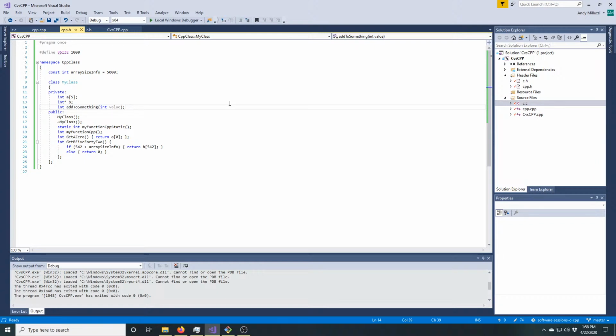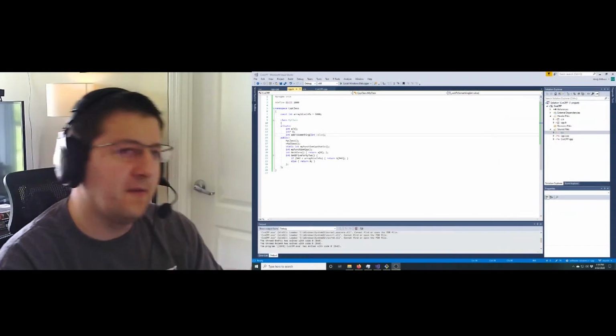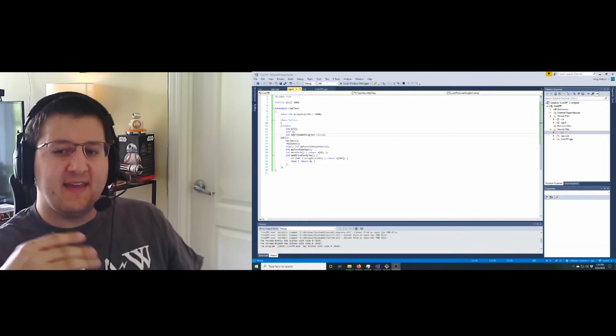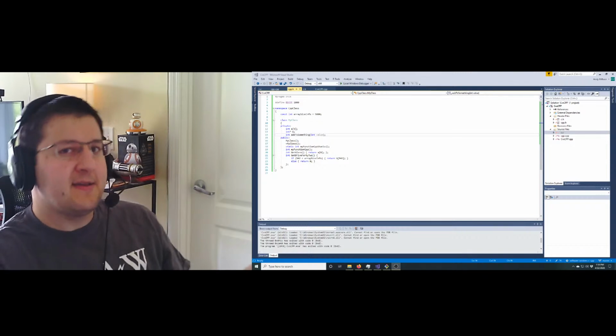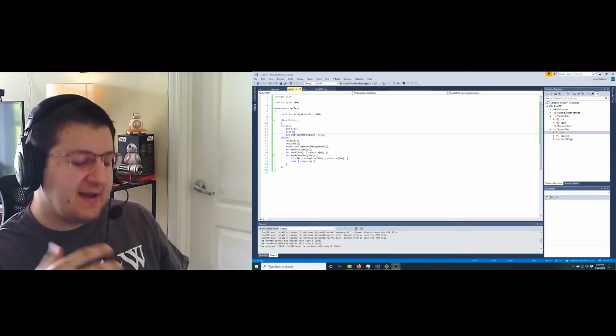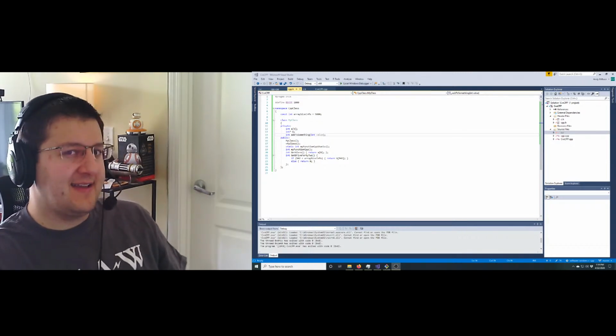Now, there are reasons why you might want to use C over C++. If you're targeting something embedded, like a microcontroller, think about an Arduino or something like that, that maybe doesn't have a compiler that supports C++. That's one reason why you might want to use C. And you can actually make C look and act a lot like C++.